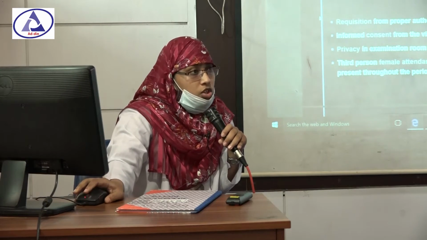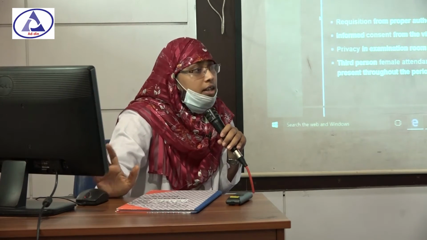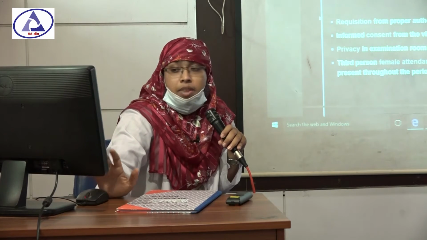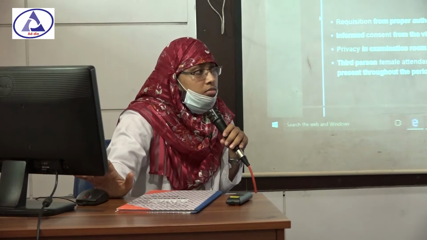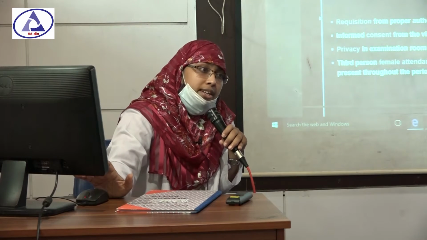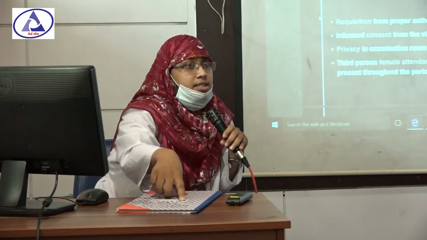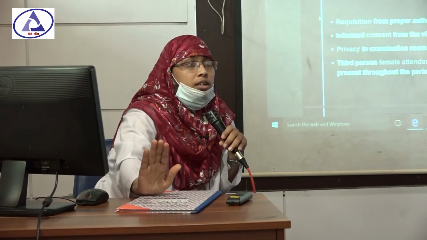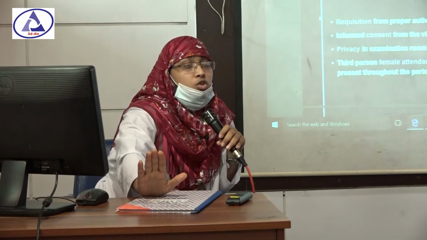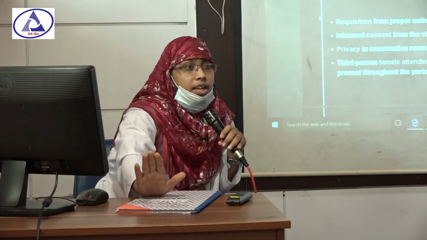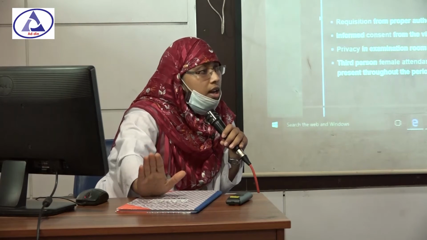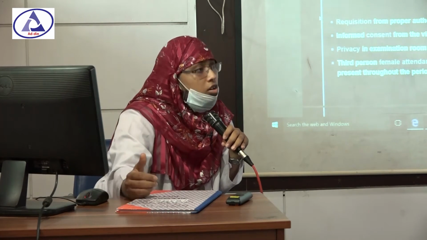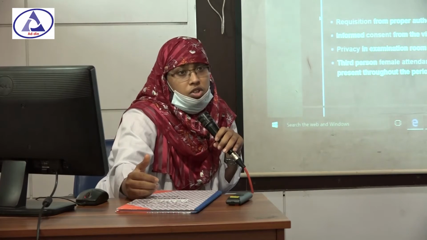So, pre-requisition, that includes the requisition form from the authority, consent of the victim, and a private room. Complete privacy must be maintained. Under these circumstances, the victim will give you consent, knowing you are protecting her modesty and keeping this secret. You are giving her a private space where she can be comfortable. Otherwise, she will not give you the consent.